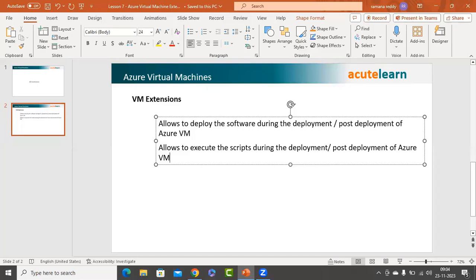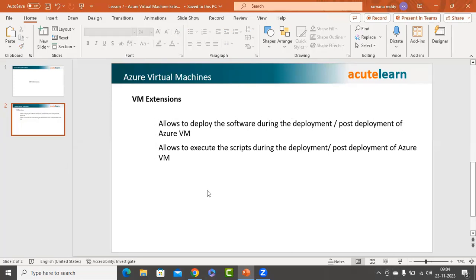We might need to perform certain activities. In the case of Windows, you can run PowerShell scripts, and in the case of Linux, you can run shell scripts. It's a feature sometimes used by enterprises as part of the deployment process.